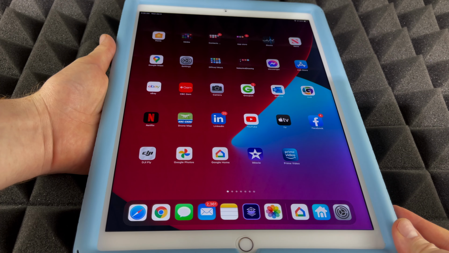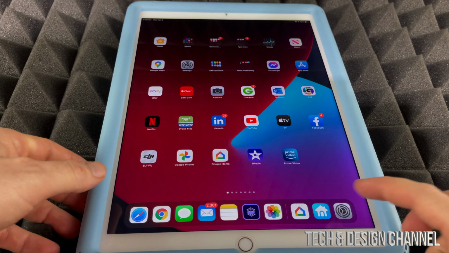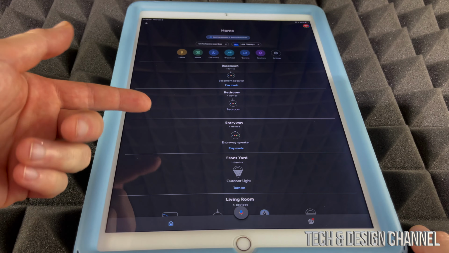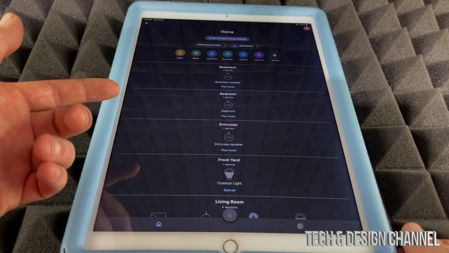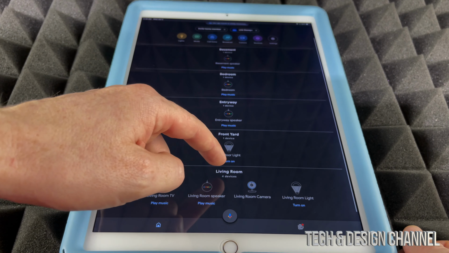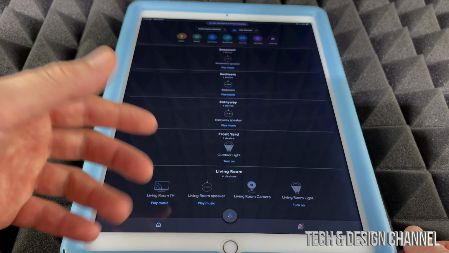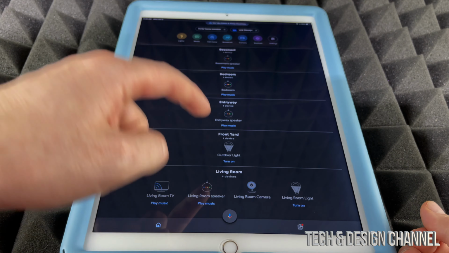Now remember, it doesn't have to be a Nest Mini, it could be another type of speaker, but it's all done from the Google Home app. So let's just launch that up. And from here, I'm just gonna go into my main speaker. So let's go into, for example, my living room. And that's my living room and entryway speaker. They're pretty much in the same thing. So we're gonna hook those up. So let's just go into our living room.